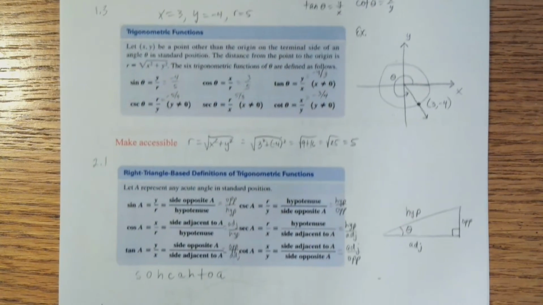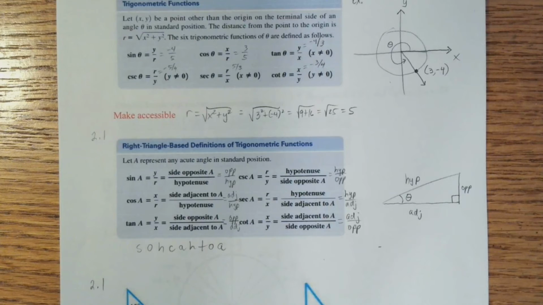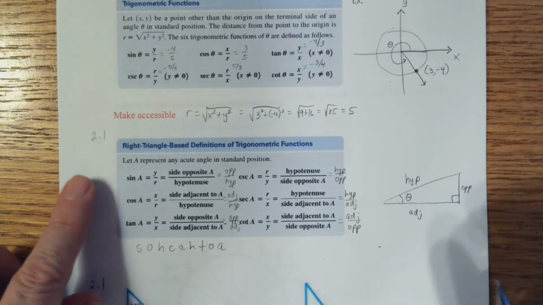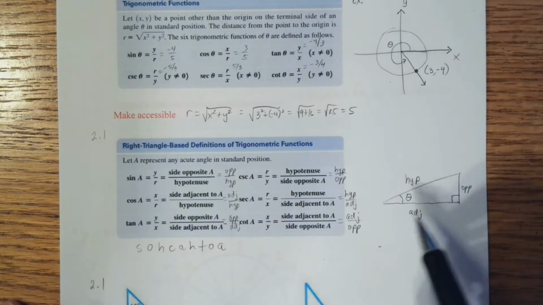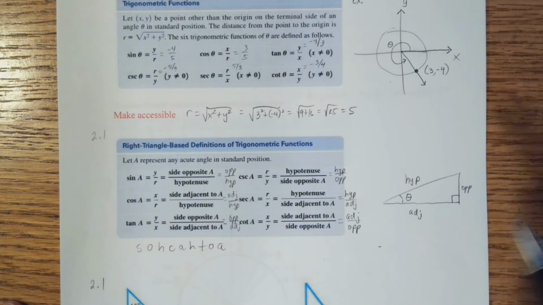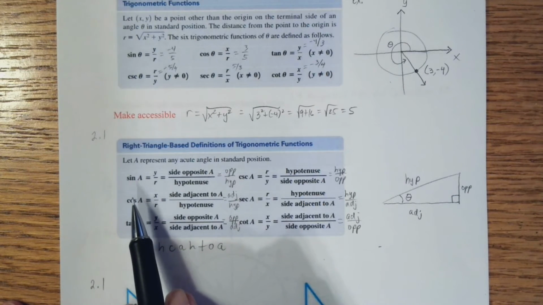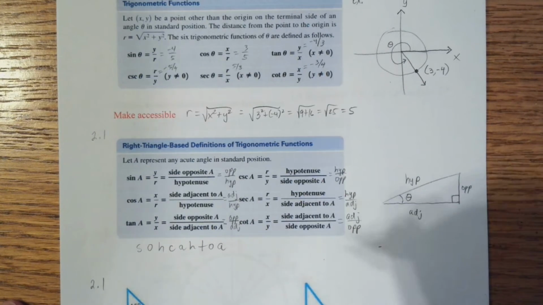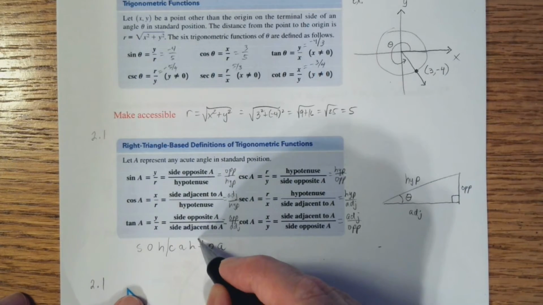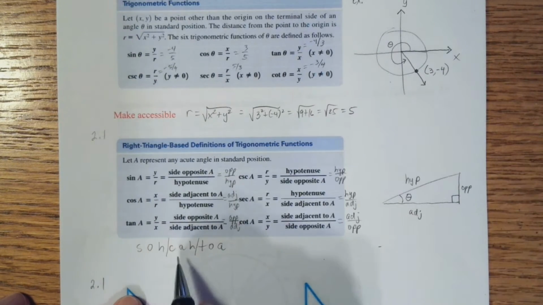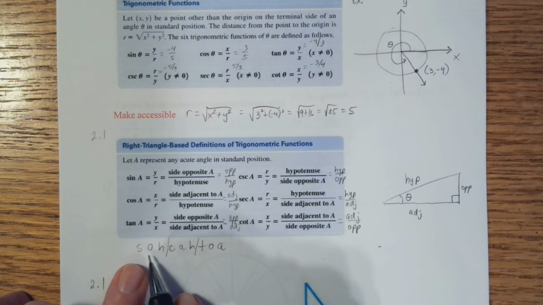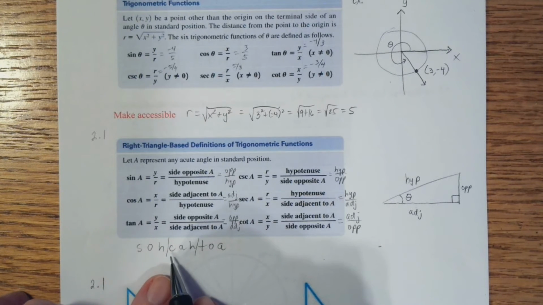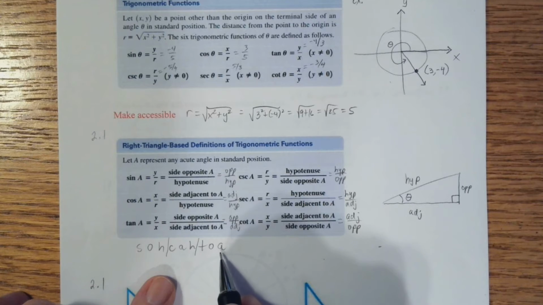All right, so the next thing we moved on, not necessarily exactly in this order, but we got to section 2.1, and we focused on right triangles, and these were how our ratios were defined. We talked in terms of the sides of the triangle. Now some of you may be using SOHCAHTOA. Sine is equal to opposite over hypotenuse. Cosine is equal to adjacent over hypotenuse. And tangent is equal to opposite over adjacent.